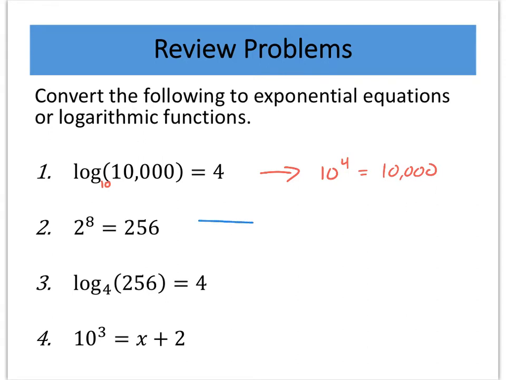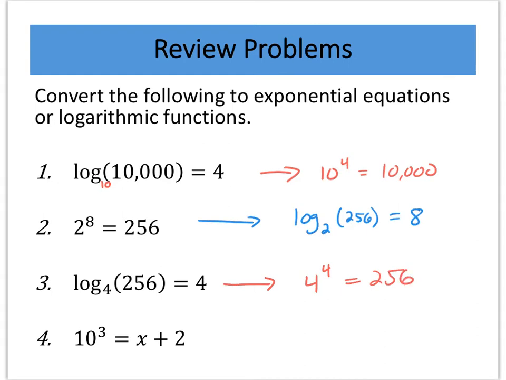And here we're going to have to convert it into a logarithm. So log base 2, because it's the same base, of 256. And we could check in a calculator that that actually does equal 8. Log base 4 of 256 equals 4. We're going to convert that into an exponent. So 4 to the power of 4 equals 256.